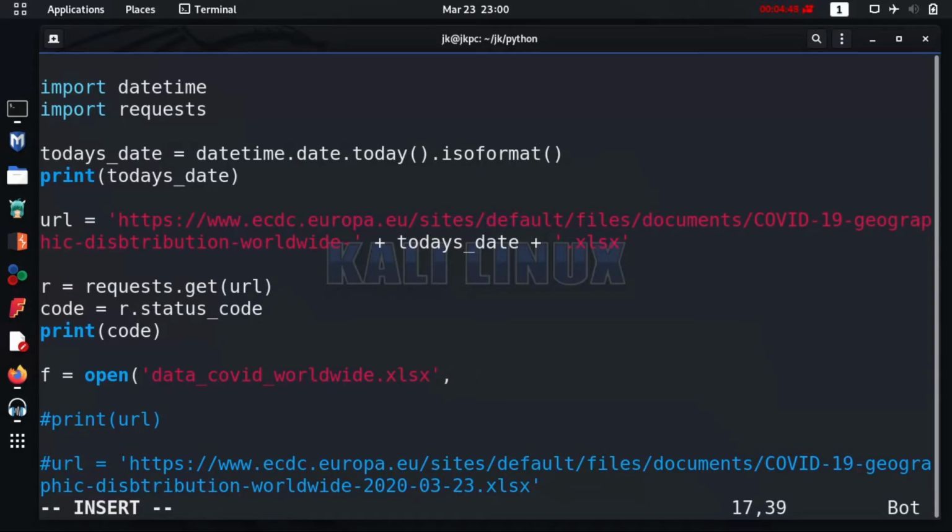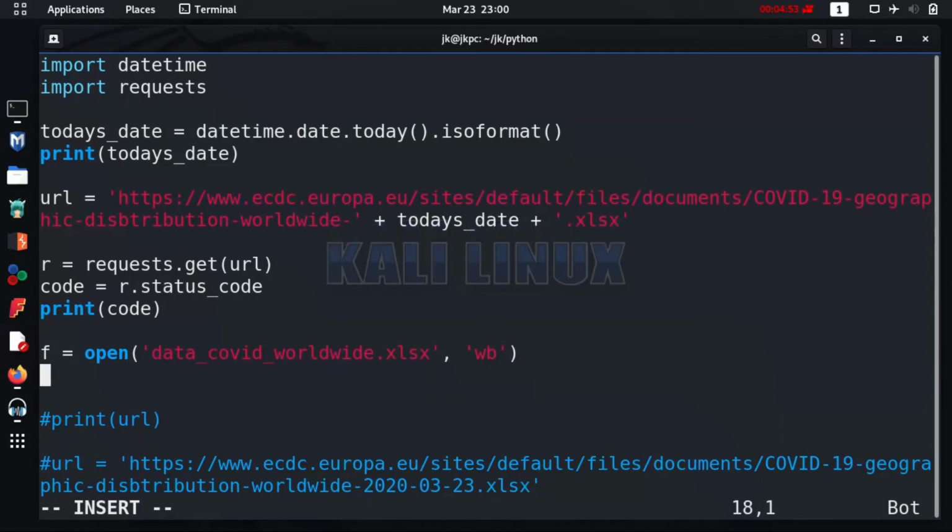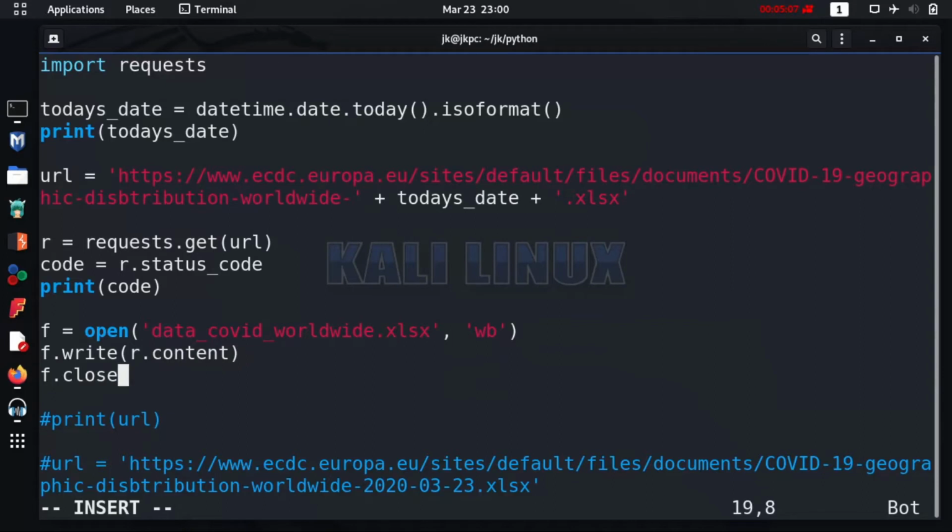And to open it we need to write in binary format. Then we say f.write, and from r we just take r.content and write that data to the file, and we close it. We can just run this.